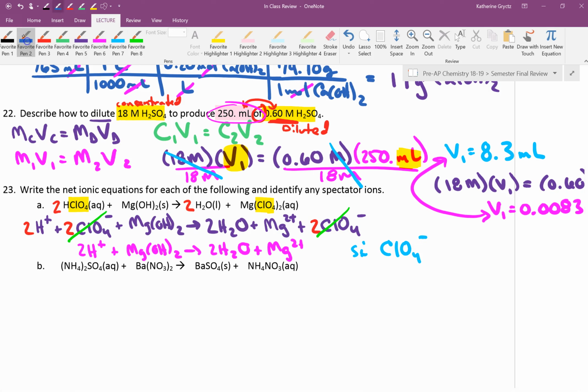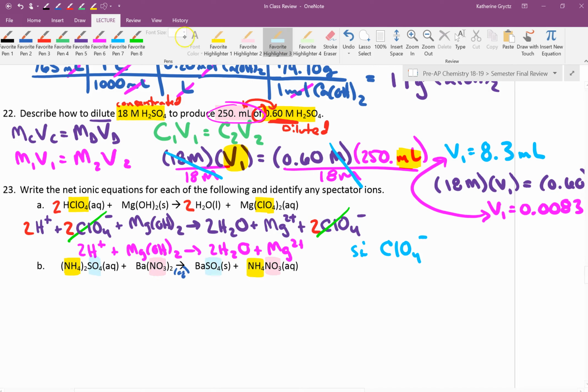Okay, so on B, same thing. Remember I told you that Ba(NO3)2 was aq. That was my bad. We need to make sure it's balanced. So I'm going to treat polyatomic ions as a blob. So we've got NH4s on both sides. I see NO3s on both sides. And I see SO4s on both sides. So I'm going to treat those all as big blobs.